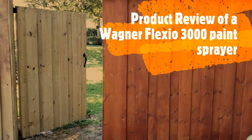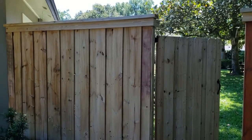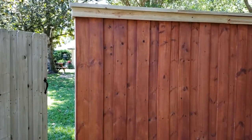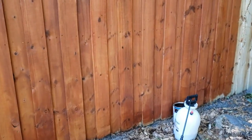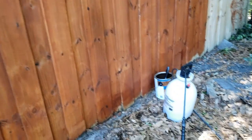Hey YouTube. So I've got my next project here. I'm planning on staining this fence. You can see I've got part of it done here. I started using a pump sprayer as an applicator, and then back brushed it with this 4-inch brush that you see down there.